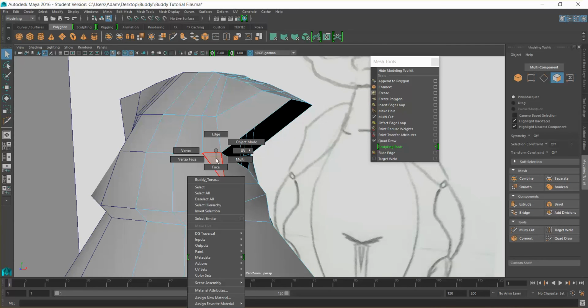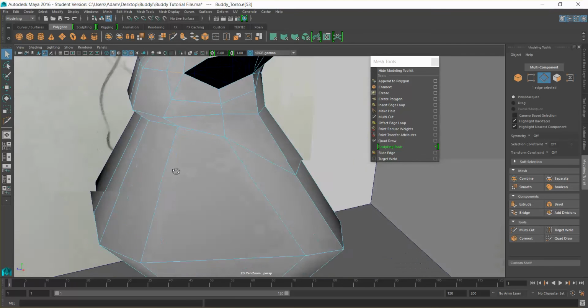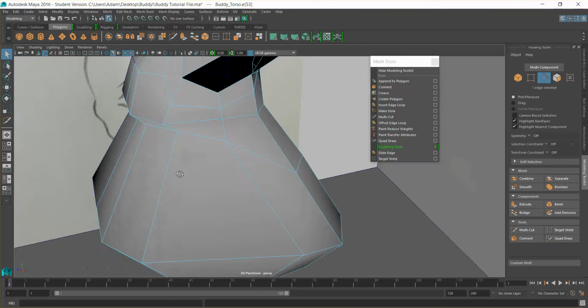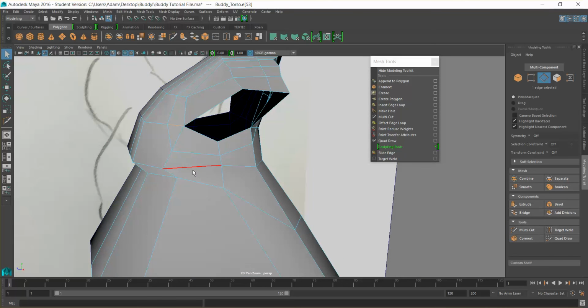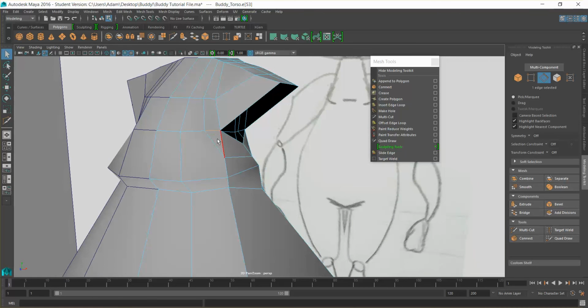These are also known as tris. So tris are anything with three sides, and they don't deform very well. They collapse in on each other. And we like quads. Quads are what make the program run nice and smooth. Okay. And what we want to do is essentially remove them. We need to get rid of these.